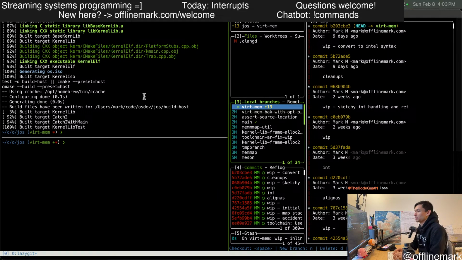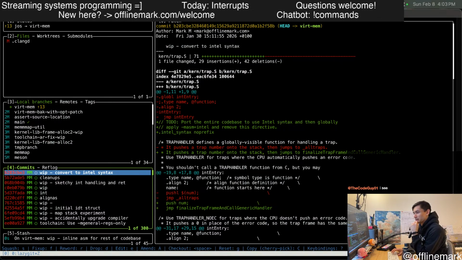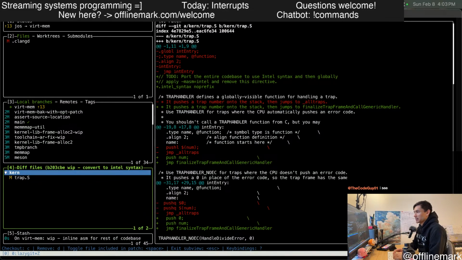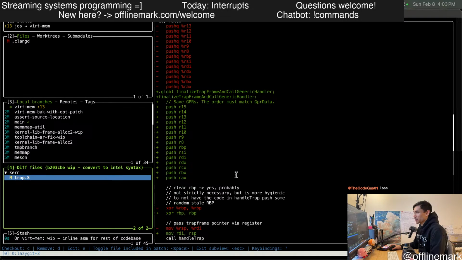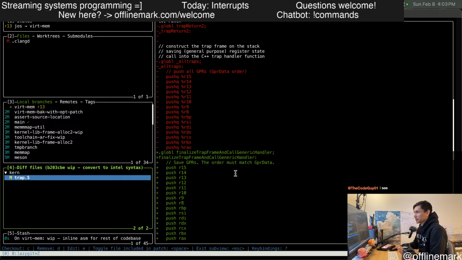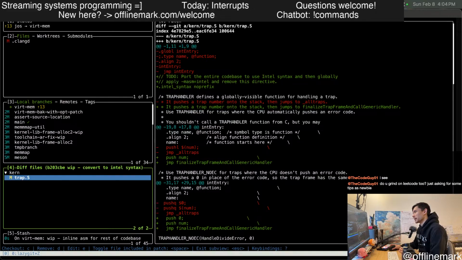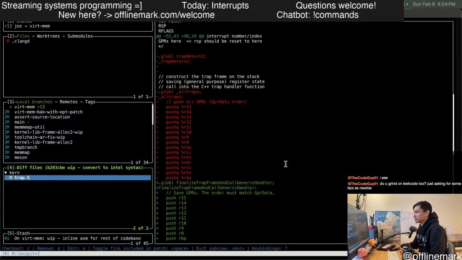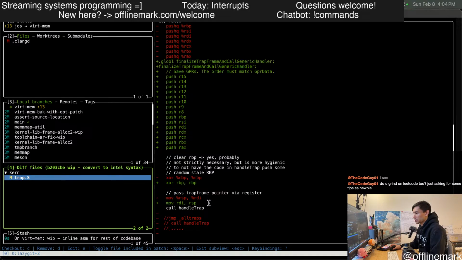All right, so brief recap. Last time, this is what we were working on, converting some stuff to Intel syntax. Not really the most exciting feature per se, but a long-time annoyance of mine that we had all this AT&T syntax around. So we converted one file, and that was already pretty good. You can see that Intel syntax is a little bit nicer in some ways. You don't have these percents everywhere. You can just say the register names. Makes it a little bit cleaner.